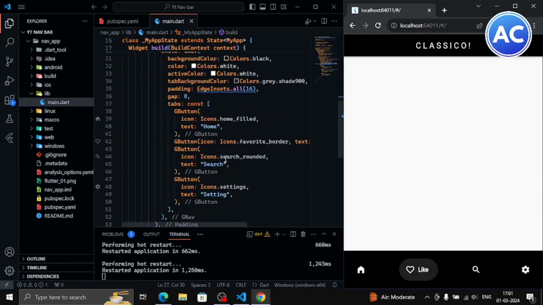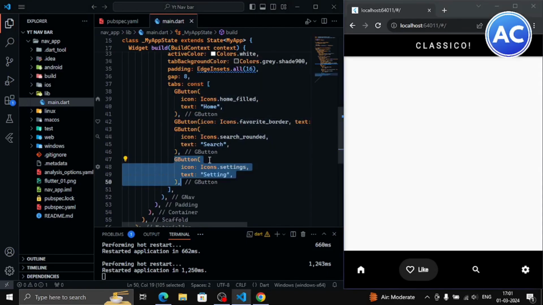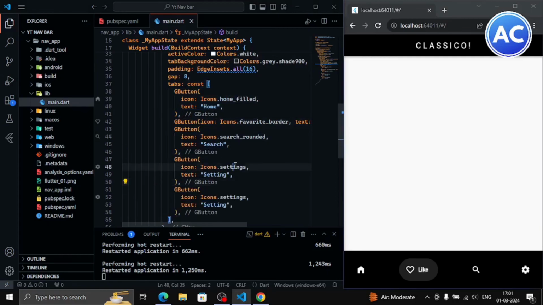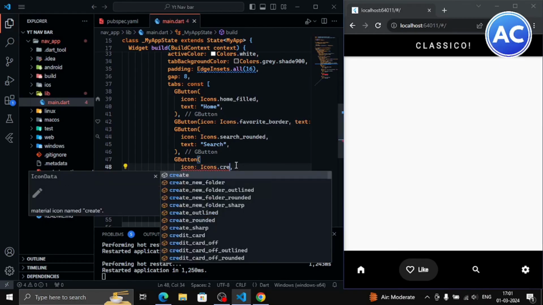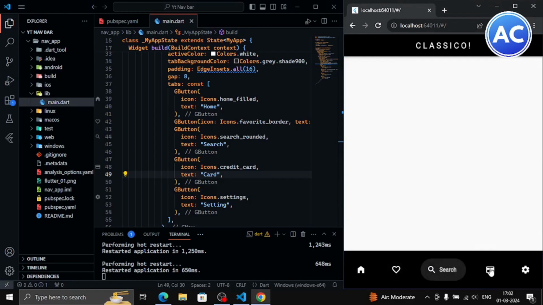And if you want, you can add another section here if you like. So you can copy this and add another. Let's say you can add here credit, maybe. Let's see how the icons look. Is there something, create to folder, pencil? Okay, this is credit card. Then you will have more tabs. You can see these are 5: 1, 2, 3, 4, 5.